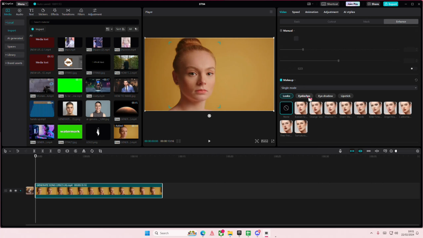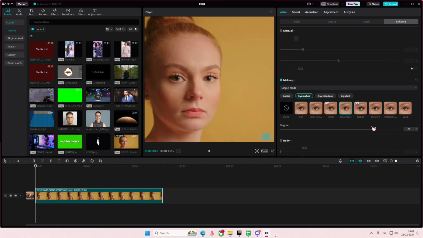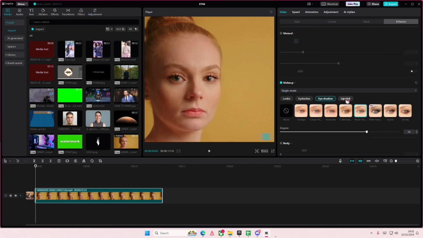So for instance, I want to add in just the eyelashes portion of the video. I can do that. I can also adjust the opacity so it doesn't look super fake. I'm also going to add in a shadow as well to the video. I'm just going to apply this one, and I'm going to also add in lipstick to this as well, and that is basically it. Unfortunately, you can't apply blush. I would love to just apply a blush, but that's pretty much it.